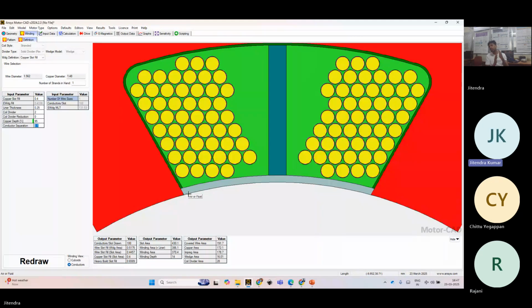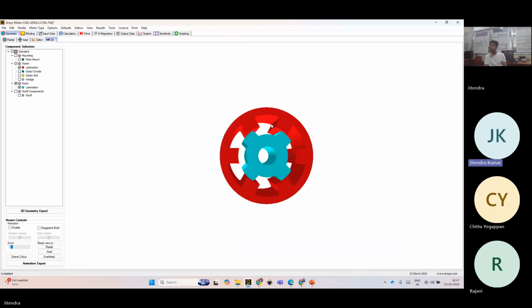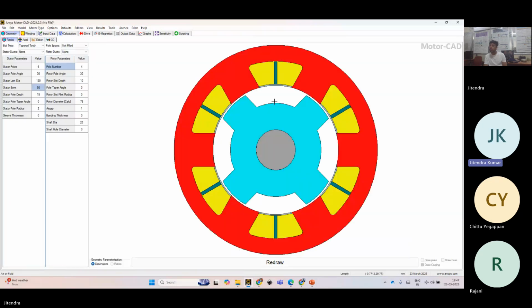Basically you are not covering till the entire air gap, I would say. No, it's not possible actually. Even if you provide some tooth angle, you can see visually that it is not going till that point. Here, tooth angle is not given at the stator pole. Even if you give a tooth angle also, we used to put 95 only, for safe purposes. There is no coil divider.